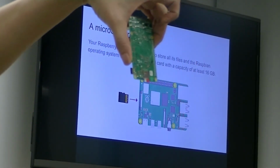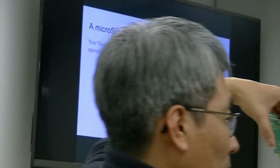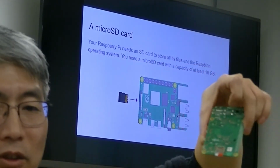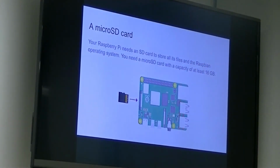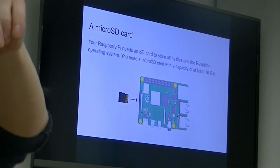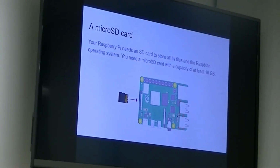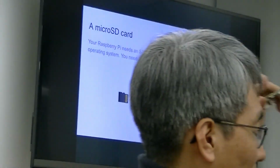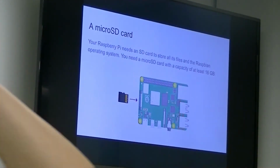Okay? This is the right way, not that way. Don't put it upside down. From now on, you will probably not take out the SD card. But in case you need to pull out the SD card, please power off. Sometimes it easily shorts, so your device may have a problem. Okay, everybody, plug in the SD card.